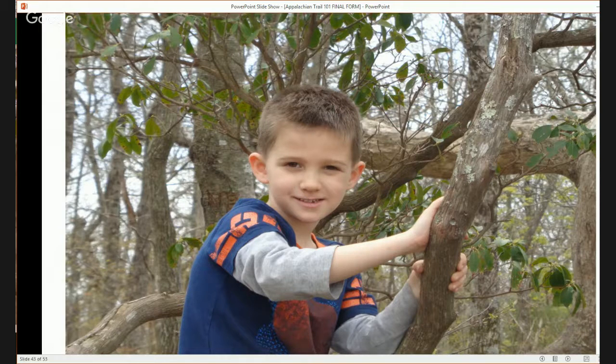And you can see my son, I think he's just delighted. You know, he knows the states that the Appalachian Trail goes through. It's very educational as well. And we had a great time as a family. Now, this was just a way for us to learn more about the Appalachian Trail, to do section hikes from Virginia down to Georgia. We enjoyed it so much, we thought, well, we might try some in the opposite direction.